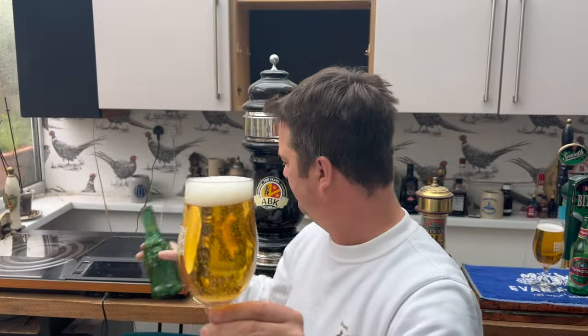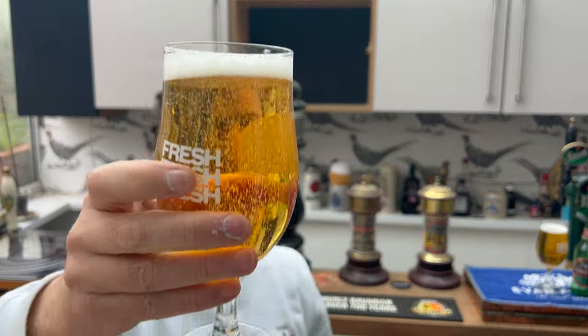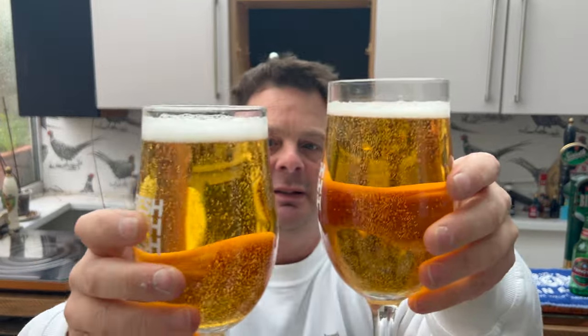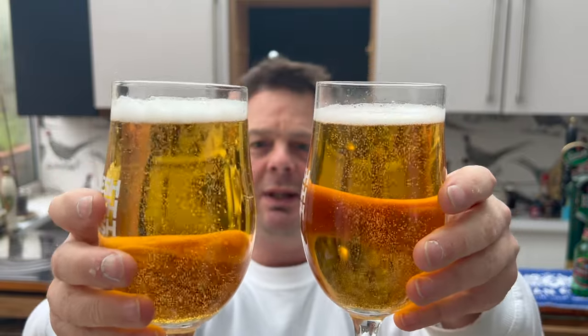Here we go. So this is Lucky Buddha. Again, one finger white head, good levels of carbonation, light amber coloured beer. Put them both together, I would say the Tsingtao has slightly smaller carbonation. The Lucky Buddha has slightly larger carbonation, but they're generally the same colour. More or less exactly the same.